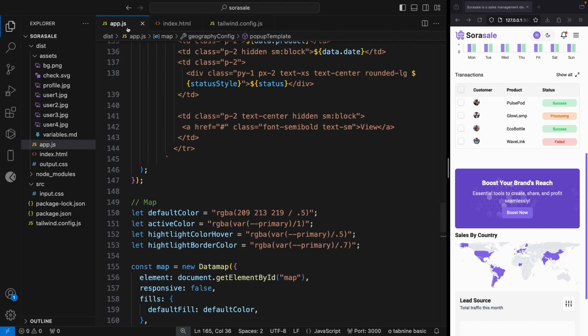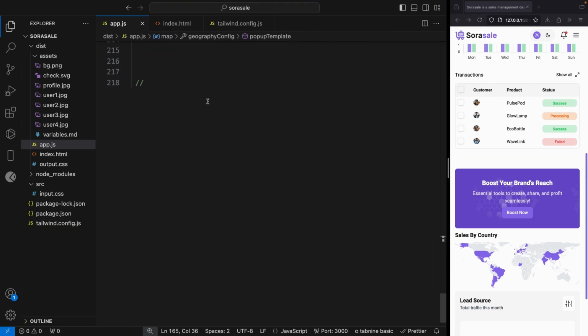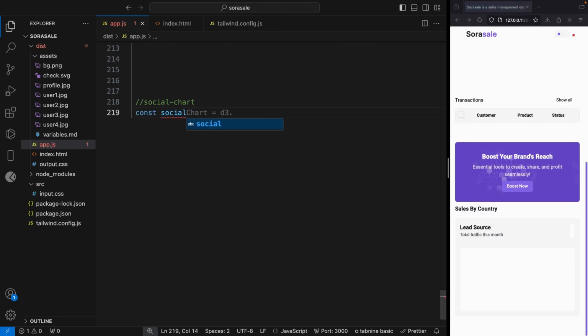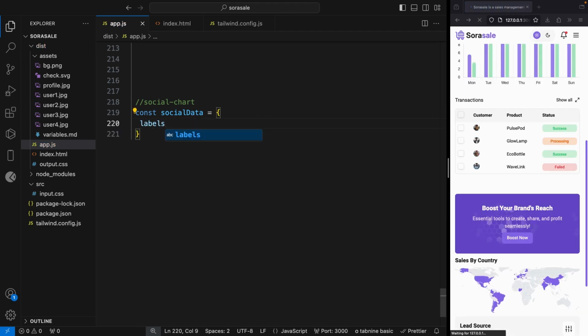Also, now let's go to our JavaScript code and let's do this. Let's add the charts using chart.js. So let's come over here, say social chart. Awesome. So here I'm going to create a const. Let's say social data. Okay, so let's say labels.